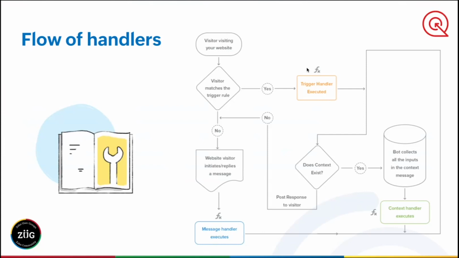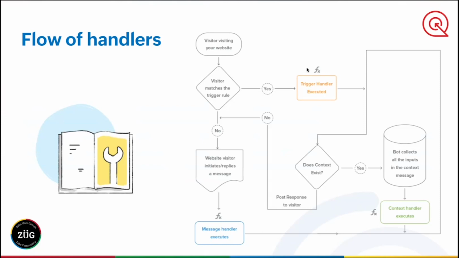So when the handler is executed, you will get some sort of input from the visitor, right? Let's just say you are triggering a conversation by sending out some deals. So the user will obviously reply to the chat. When the user replies, those things should be pre-analyzed and encoded in your message handler. That's when the message handler works. One way or another, either the trigger handler will get invoked or the message handler will get invoked. So in the message handler, you will collect different types of input and store it as context, and provide it to the context variable to create the desired action.